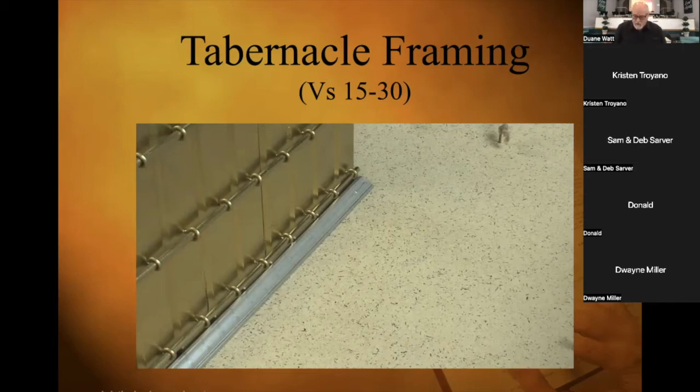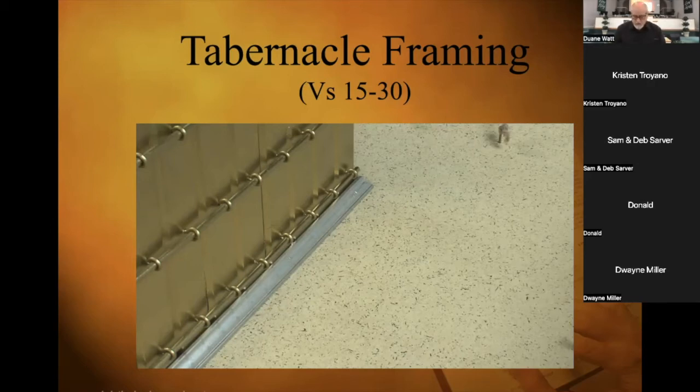These bars, each bar was, as we just saw, made of the same wood, overlaid in gold, and seemingly they ran the entire length of each side, linking each board together into one system. So again, stability. Four bars would run horizontally on each side, linking each board, and one would be visible running in the middle of each board. And then he says, according to the pattern which you were shown on the mountain, speaking of Moses. That repetition of phrases over and over again is because God says, "I'm doing just exactly like I said." And so he would have had some type of vision of what that would have looked like. So that's the framing system for the tabernacle. The next thing, letter C on your outline, is two barriers, which are the veil and the screens.